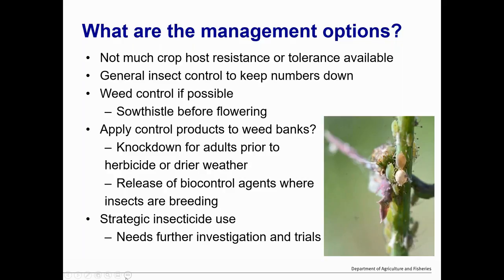The outbreaks back in the 1960s in South Australia — there were huge outbreaks of lettuce necrotic yellows virus — and they think it's because myxomatosis was brought in on the rabbits. The rabbits weren't around to eat the sow thistles, so the sow thistle population exploded, causing huge numbers of aphids with virus moving into the crops. There are biocontrol agents — I think Lara's going to talk about them later — parasitic wasps that affect Hyperomyzus and can be a viable option. They are naturally occurring in the Lockyer Valley and released nearly all over Australia, but if the weather gets the aphids going quickly, the control agents might not have time to catch up.